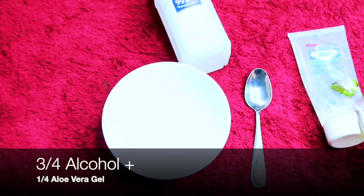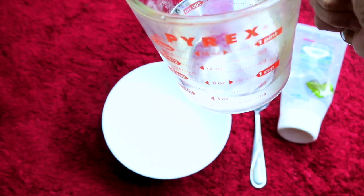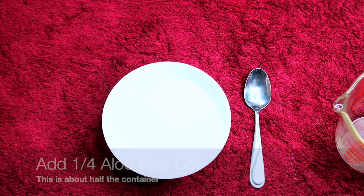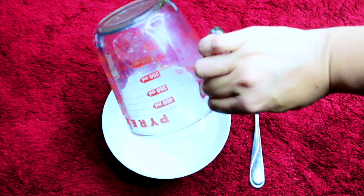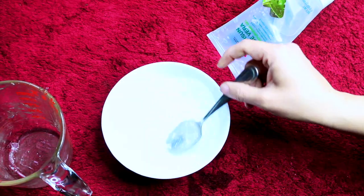So what we're going to do is put 3/4 alcohol. Fill about 3/4 of the cup with alcohol. Add 1/4 of a cup of aloe vera gel. Now we're going to add everything in. And stir, stir, stir, stir.